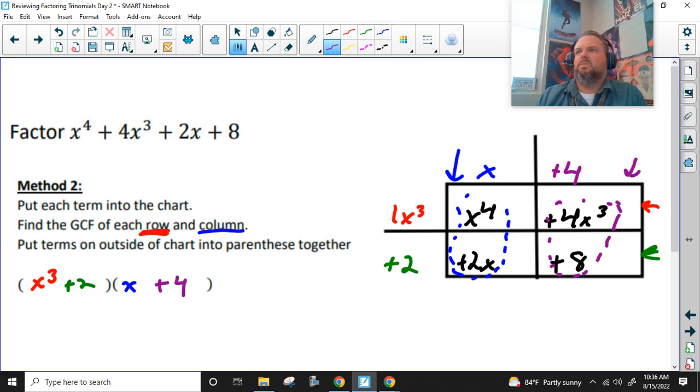Now some people are like, that seemed like less work. Some people like this method. Some people do not. Some people get really confused because they're like, what's a row and a column? Well, think about it. You row your boat. I'm pretty sure your boat doesn't go vertically up in the air. It goes horizontally. So if one's horizontal, the other one has to be vertical. Some of y'all just pictured somebody rowing like one of the old Bugs Bunny cartoons where they're actually trying to row up the waterfall. I know. I'm right there with you.